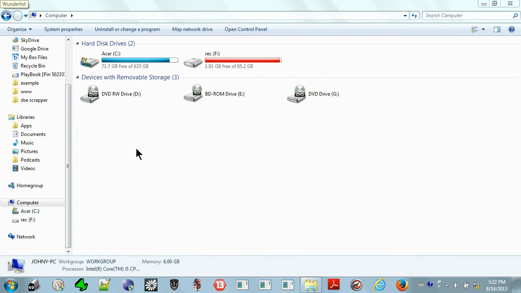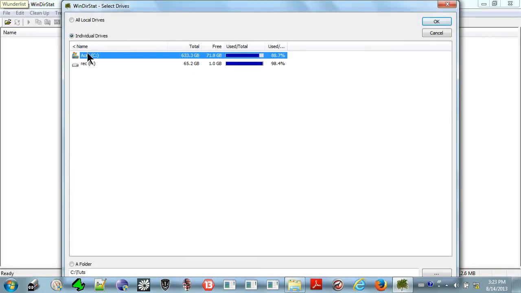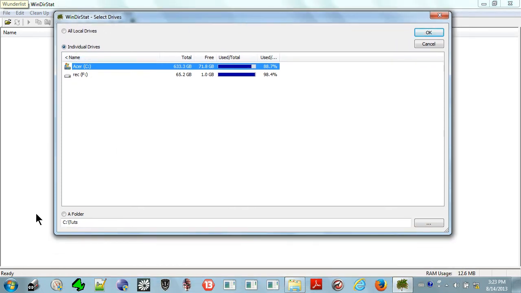So let's say you're like me and you are completely disorganized when it comes to your files. You just stick them all over the place. There's a great program called Directory Start. I have it installed here. Again, I'll give this website in the description. It's free. I'm gonna start that, and what it does, it can scan a hard drive or any directory, and it will give you a graphical map of all the files on your hard drive. It's pretty cool. You can very quickly see what's taking up the most space on your computer. So let me just scan that.